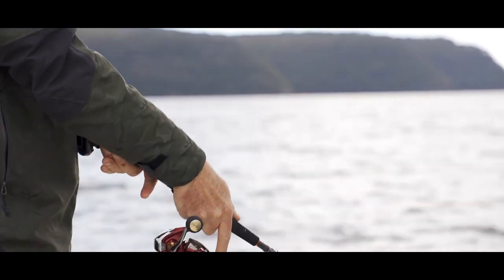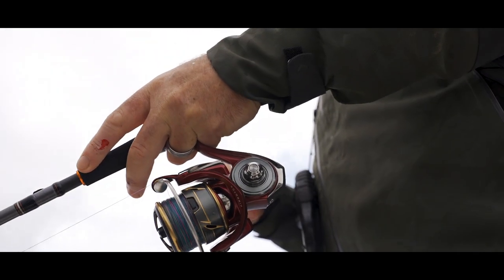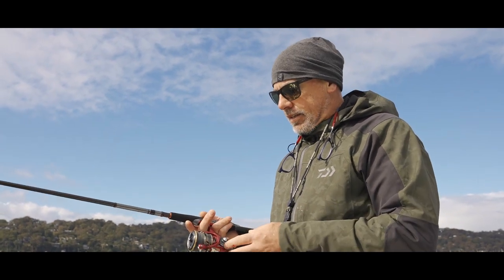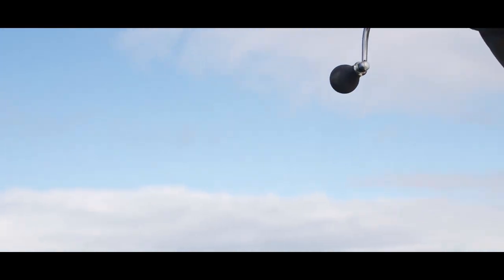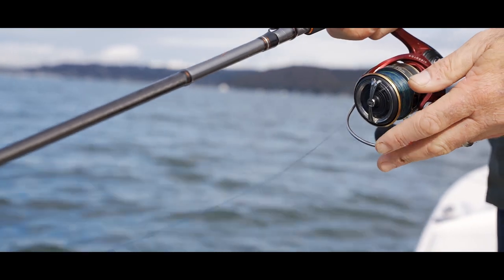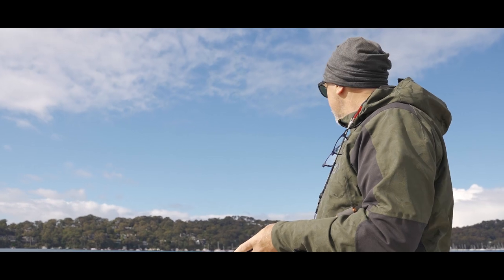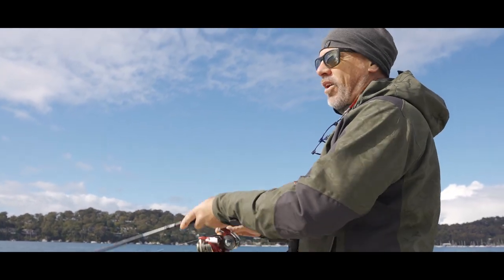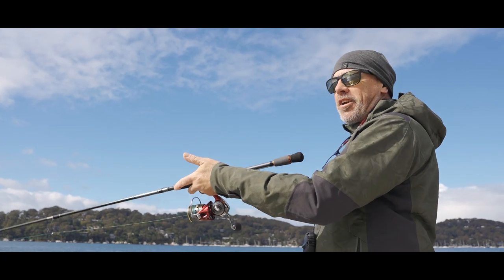I don't think it can be overstated how good this technology is, these monocoque bodies, and the fact that you're able to put such a rigid body around those larger gears that are in there. You don't get that body flex that you get from two-piece construction, and it means I can use a smaller, lighter reel for this sort of job, that in the past I would have been up at least a size just to have the gearing that can handle the kind of drags I want to run on bigger jewfish or kingfish, that sort of thing. I found myself using lighter and lighter reels and smaller reels over the years, thanks to Daiwa's technology. So certainly makes for longer casts and a more pleasant fishing experience too. You know, this is so light.